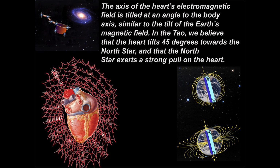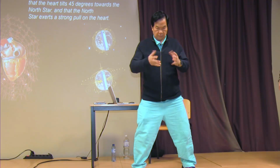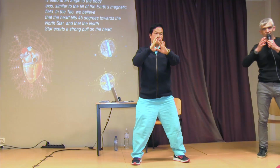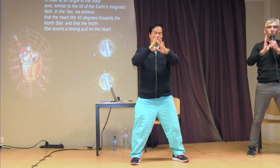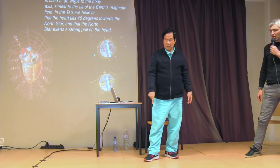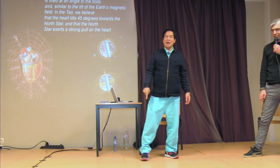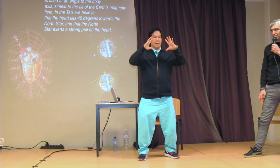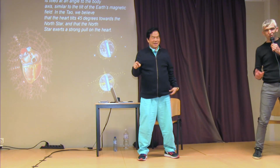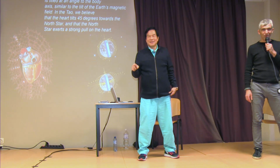So first thing, we want to do the heart. Feel the heart. I'm going to start with the pinky finger. Now, all the fingers are connected with the toes. The toes are difficult to perceive one by one, we are not used to doing that.